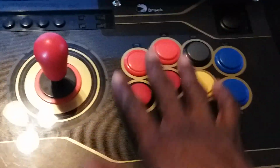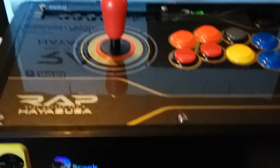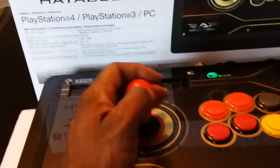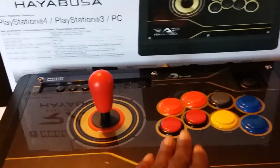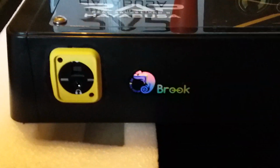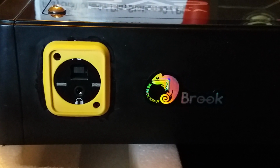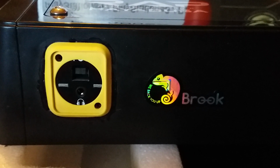The reason why I got the buttons like that is muscle memory for me. But anywho, let's start on the outside of the stick, 'cause they got a bat top. Like I said, Sanwa buttons. In the front here, this is the audio jack port that came with the fighting board.